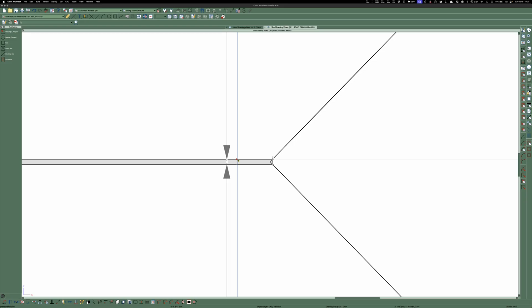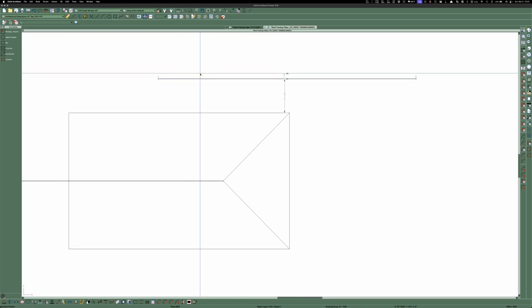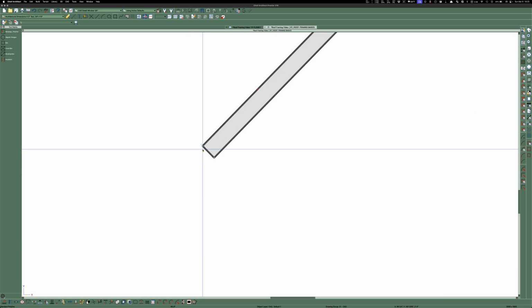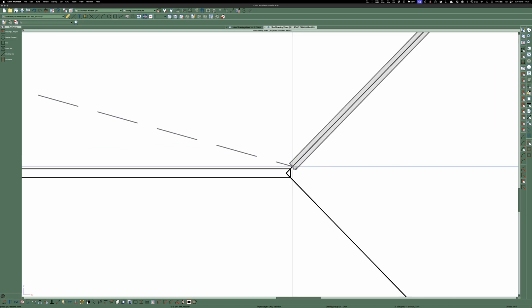And we'll go ahead and use the same material. Sometimes people will get kind of smart and use LVLs for hips, LVLs for valleys. Especially valleys. Valleys are weaker than hips.